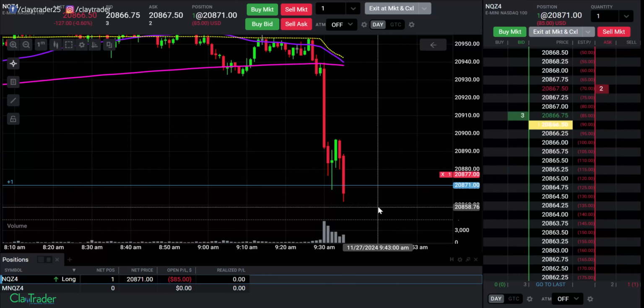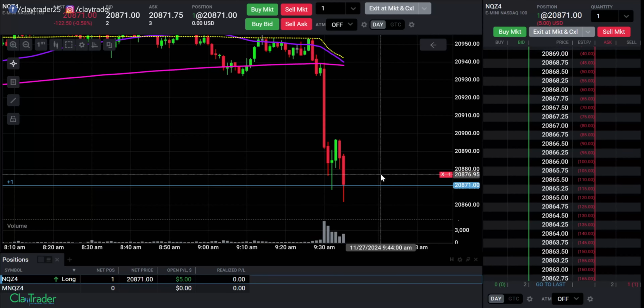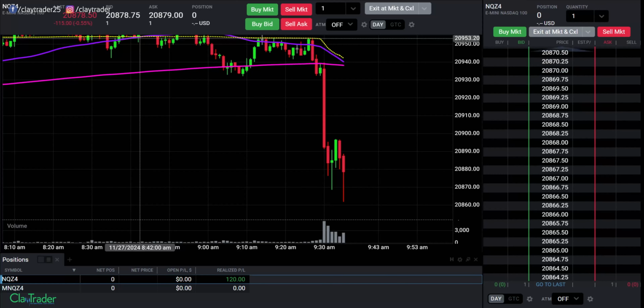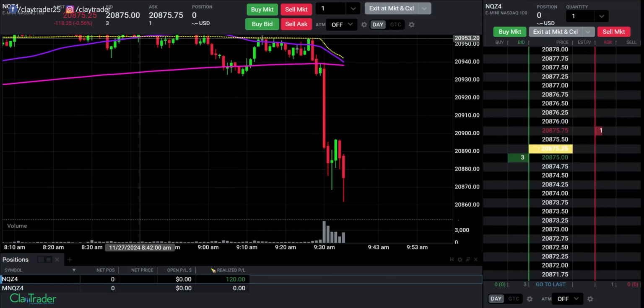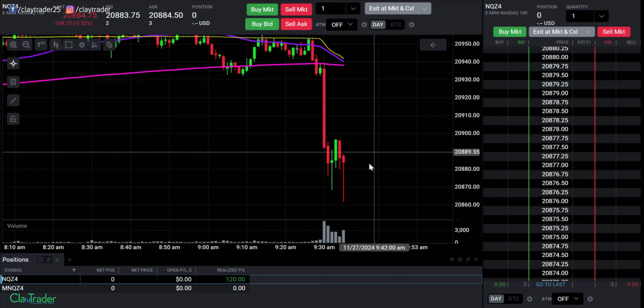Let's see if it wants to get a bit of a bounce upwards. Order filled. And I'm out there. I probably should have, if you want to scroll back, what you would have seen down here was this number fluctuating, because that was the open P&L. And then when my target was hit, that's where that number showed up. So 120 on that one.